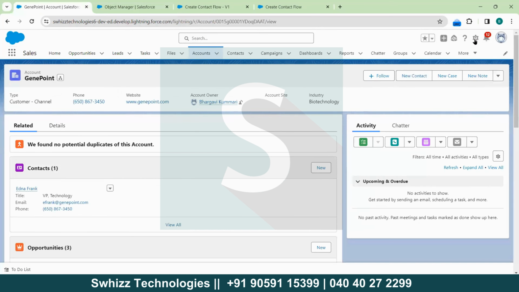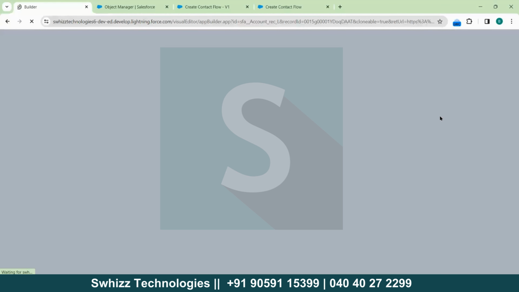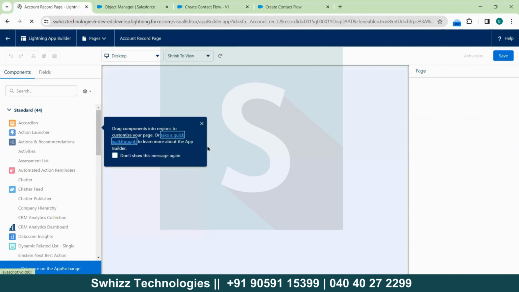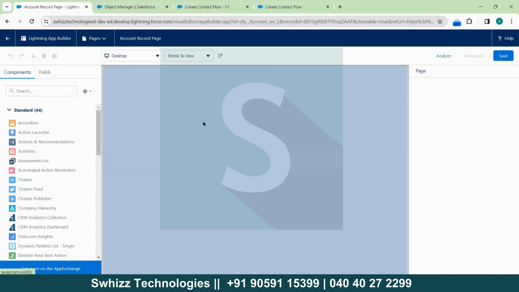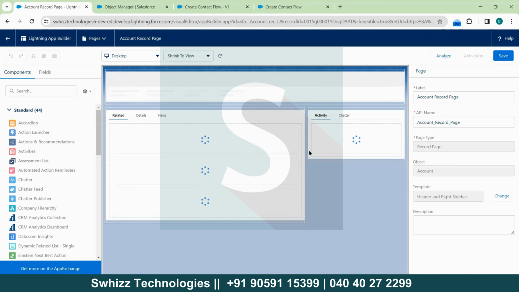Now I want to get that quick action here, right? So click on edit page. It's loading.